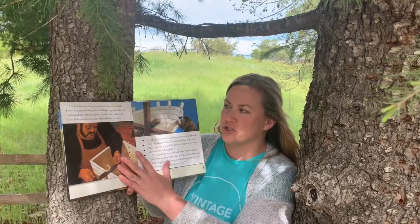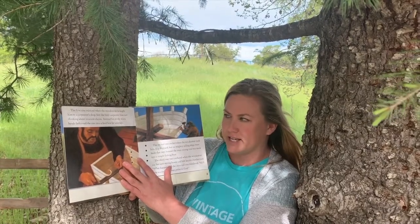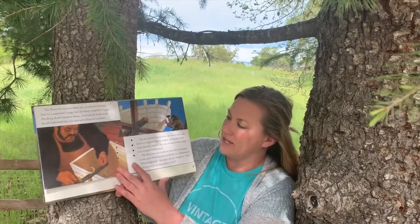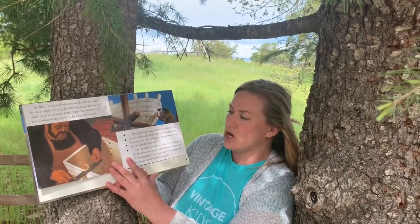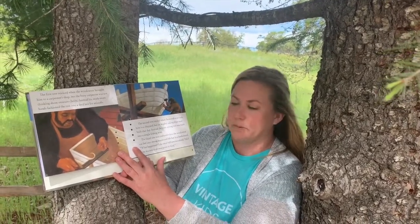The first tree rejoiced when the woodcutter brought him to a carpenter shop, but the busy carpenter was not thinking about treasure chests. Instead, his work-worn hands fashioned the tree into a feed box for animals. The second tree smiled when the woodcutter took him to a shipyard, but no mighty sailing ships were built that day. Instead, the once strong tree was made into a simple fishing boat.